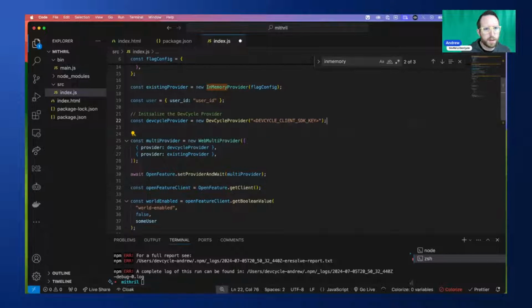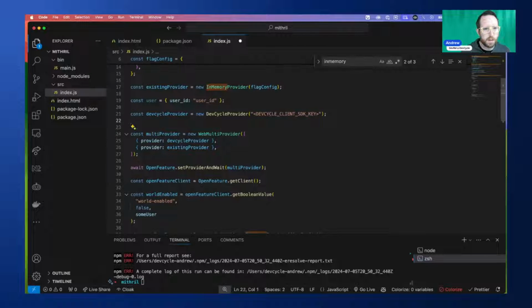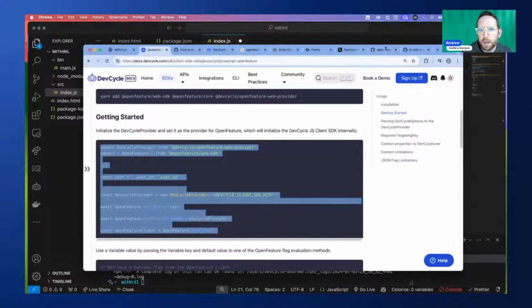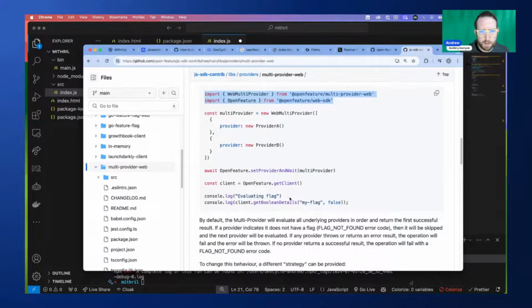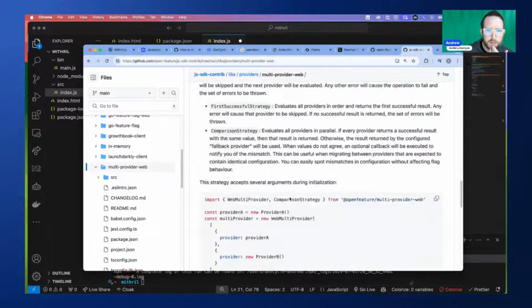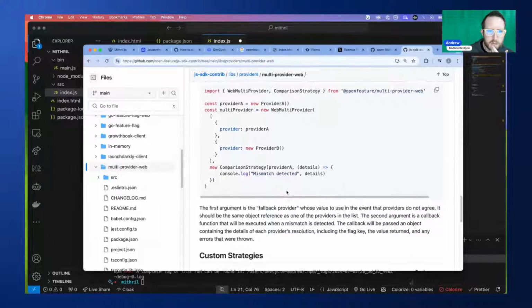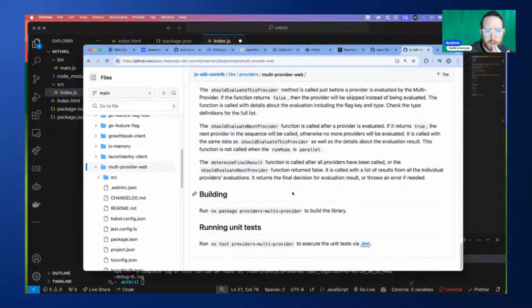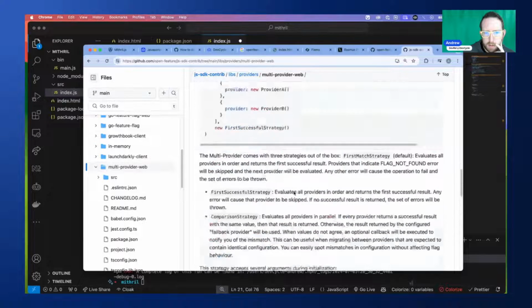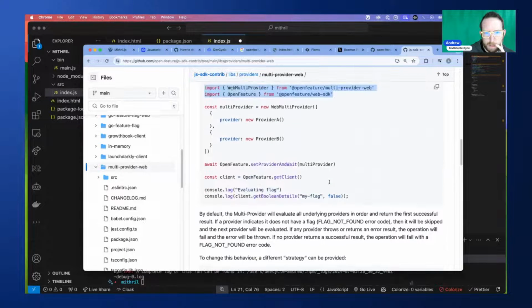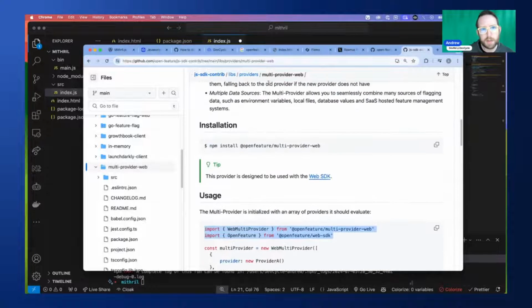We're going to grab a client key. User. Let's go back to the docs there for a second, because I feel like they talk about evaluation stuff. Do we talk about evaluation stuff? Provider, details, custom strategies, web multi-provider, getClient, multi-provider. Must have to feed it in somewhere else.